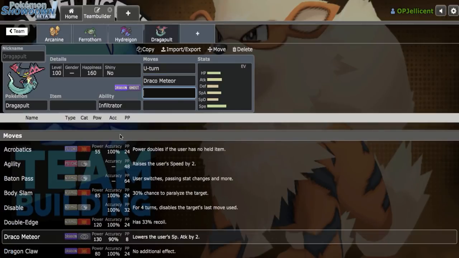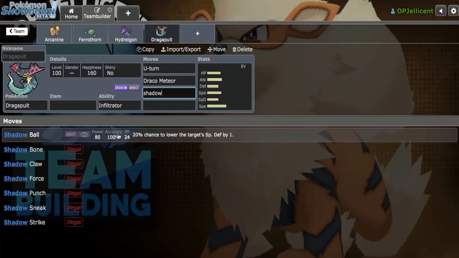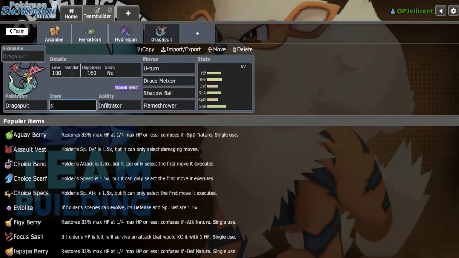U-turn, Draco Meteor. I normally run Thunderbolt, but I think U-turn is going to be a lot better with Arcanine on the team. Dark Pulse. You were not a Hydreigon. What is it? Shadow Ball. And Flamethrower. With Choice Specs.